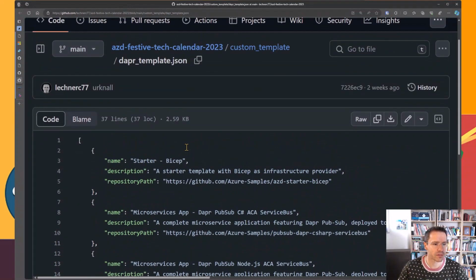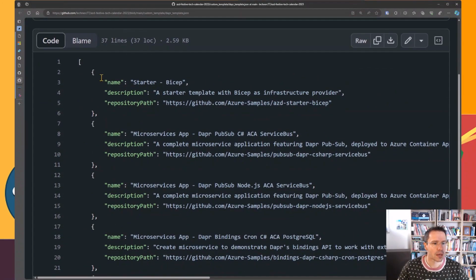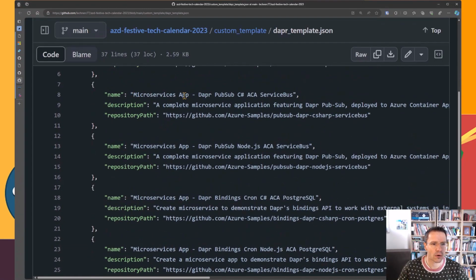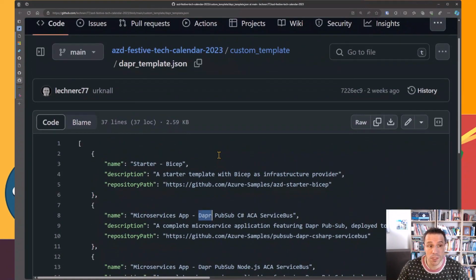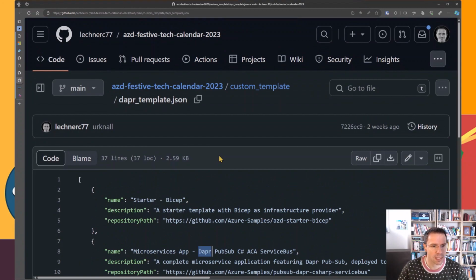I have reduced the templates to one very simple starter template, and everything with microservice that uses Dapr and uses Azure Container Apps as hosting option. So we have a very reduced list. And now let's see how we can bring that into our system.